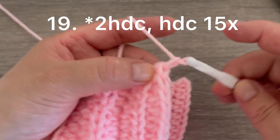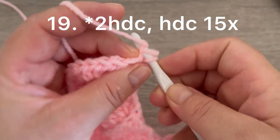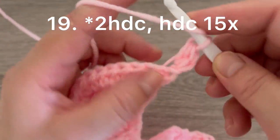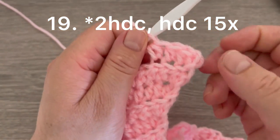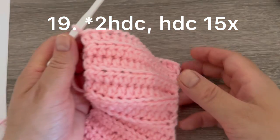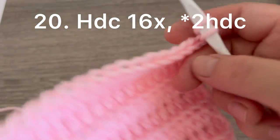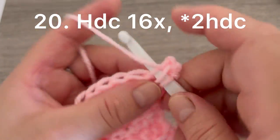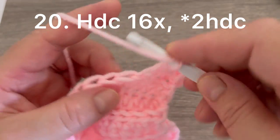For the next one, chain one and turn. Make one and two half double crochets in the first stitch, and finish making one half double crochet to the end. So you're going to be making your increase and then one half double crochet across. Okay, I have 17 stitches. For the next one, we're going to be making one half double crochet on 16 stitches, and on the last one we're going to be making one increase.